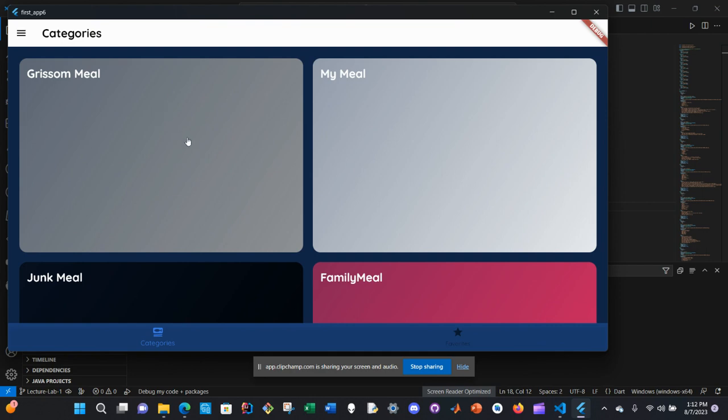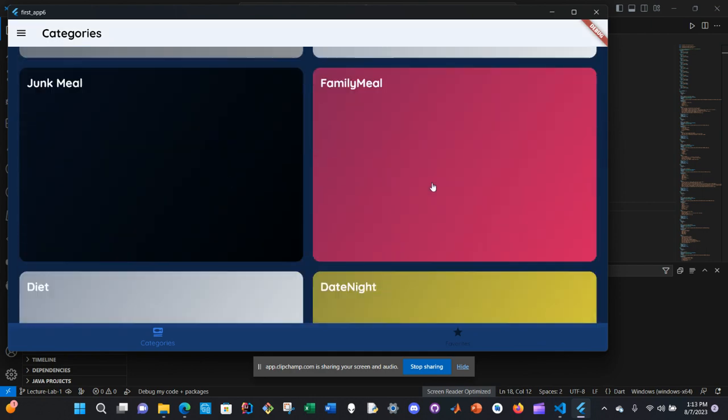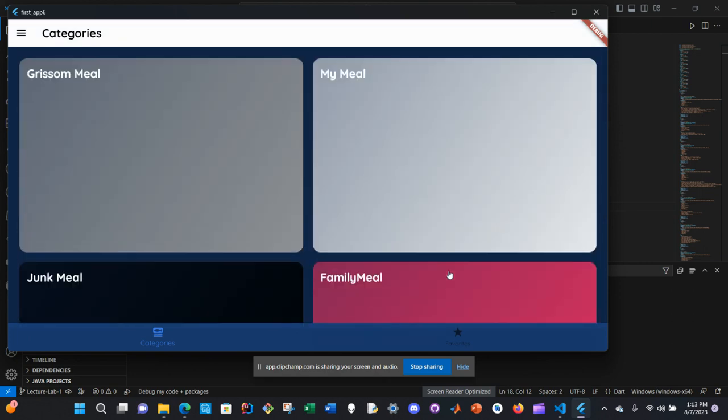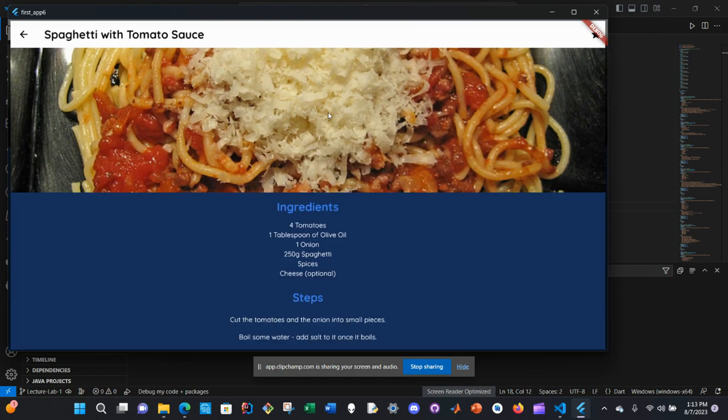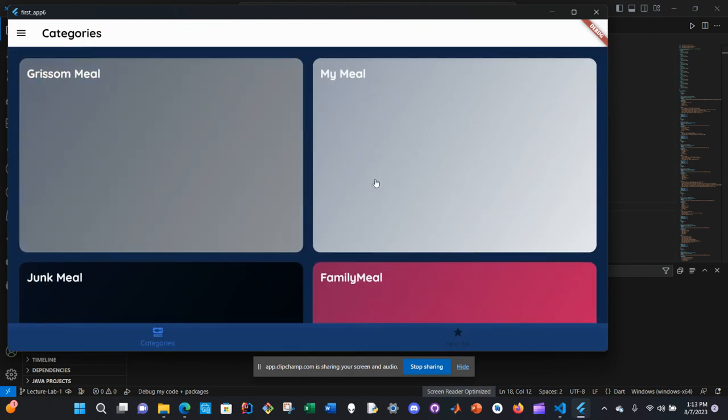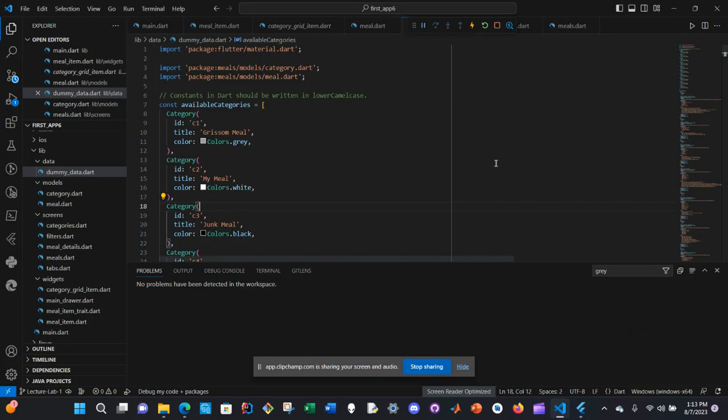So I added custom meal, my meal, junk meal. Colors are different. I wanted it to just be a general one. I didn't want really an image in there. I wanted you to click to find out what the surprise of the meal was, kind of a feature. So yeah, that's that. And then these are the kind of edits that I made.